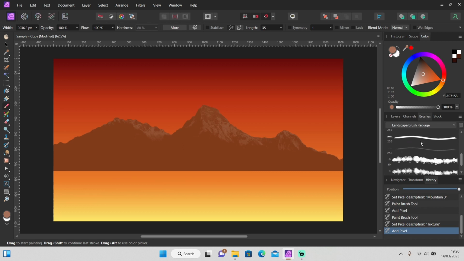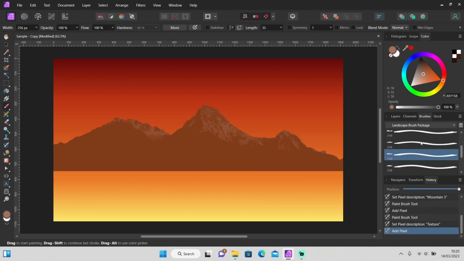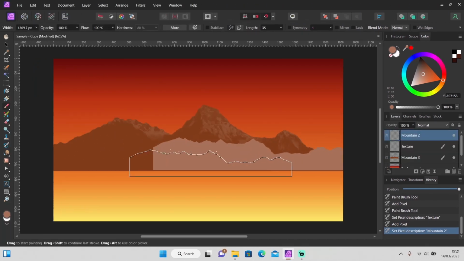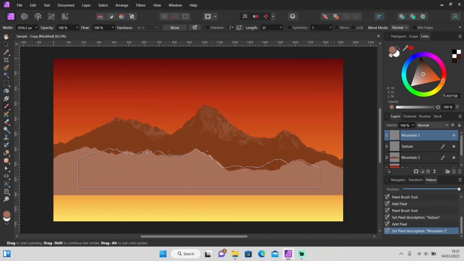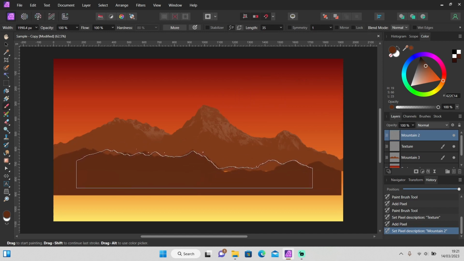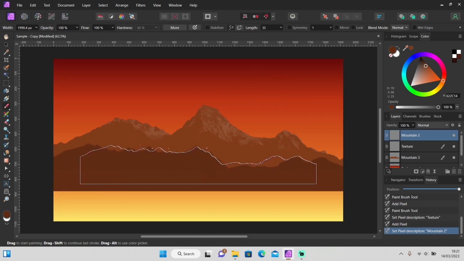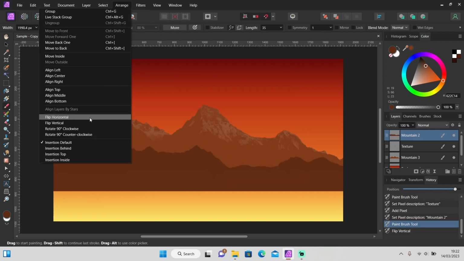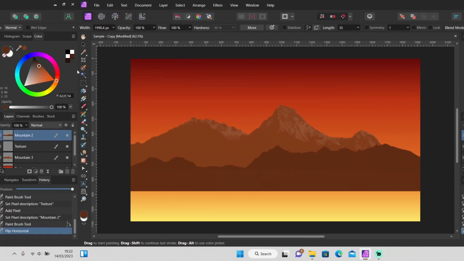And then you can also find mountain 2, mountain 1 and forest 1, so I'll use all of them in this video so you can see all the steps. This is mountain 2, and for the color I will use a color that is darker than mountain 3, like this one, because it is closer. Okay, and for the brush you can always flip it to make it a little bit different.